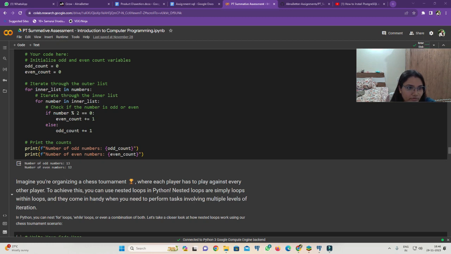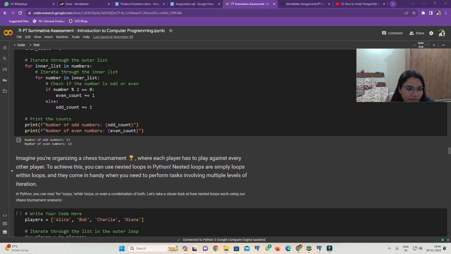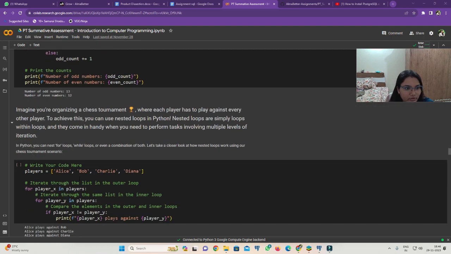Then we check if the number is odd or even, so we put the condition here, and for the print we write the number of odd numbers with the odd count, and the even numbers.